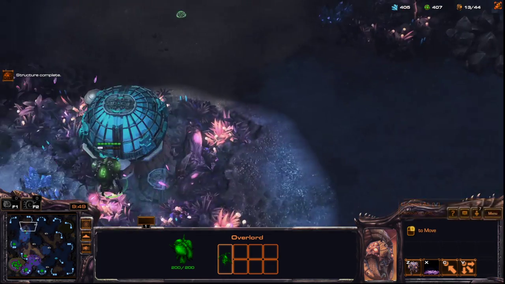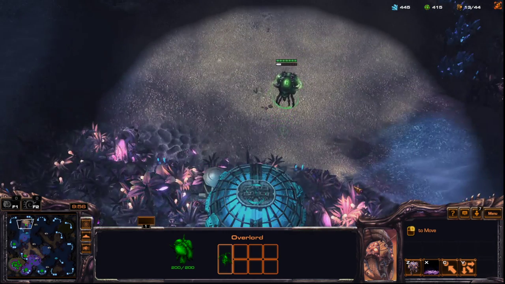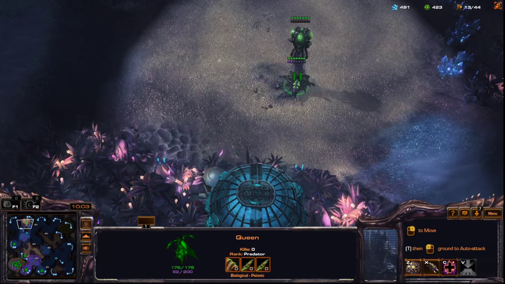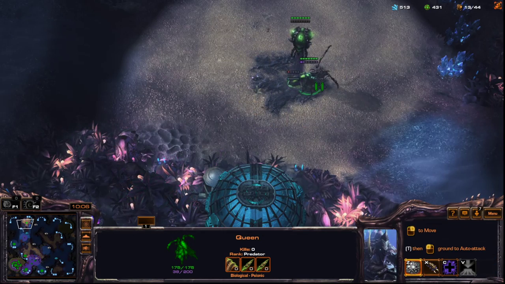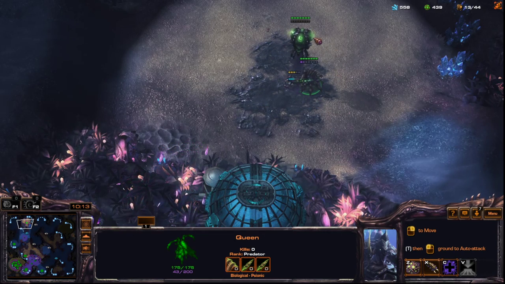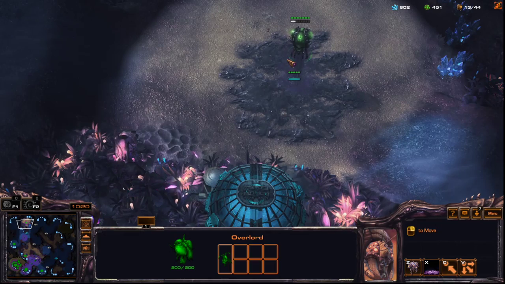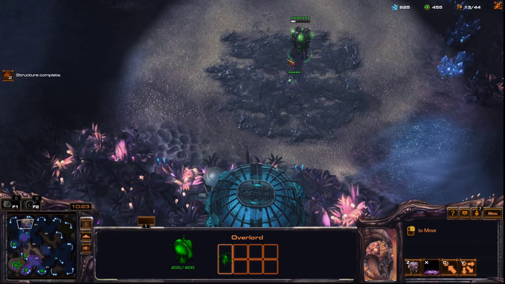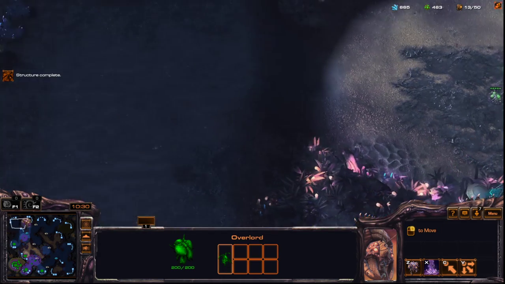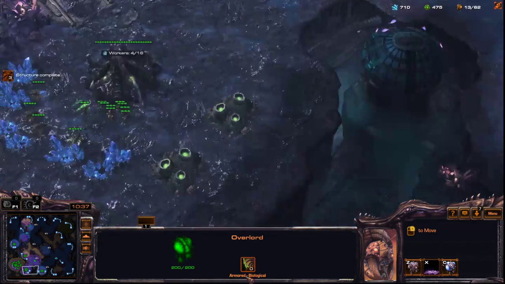You need to macro this, of course, and you need to do this on a lot of spots at the same time all over the map. Again, there we go, spreading tumor. Unloading the queen. Another tumor. There it is. Tumor is being spread. Getting in the transport again and moving around to the next spot where I want to spread tumors. Now again, as I said, you need to do this with many overlords at the same time.